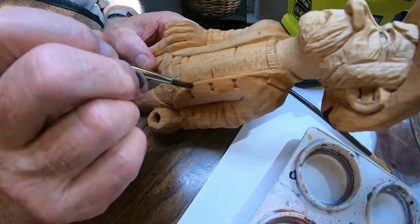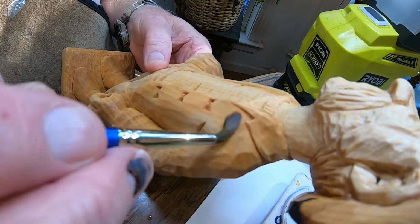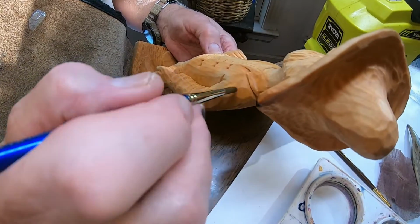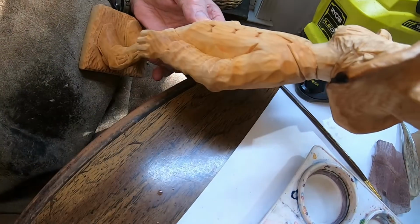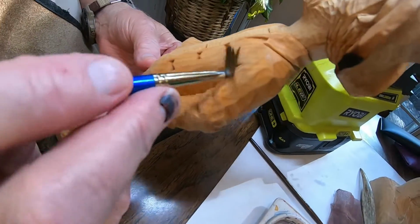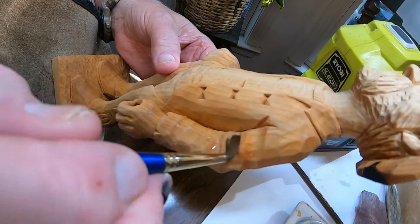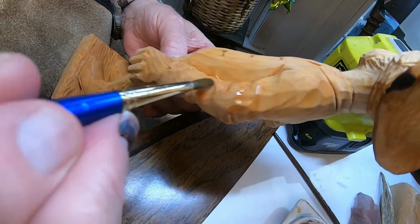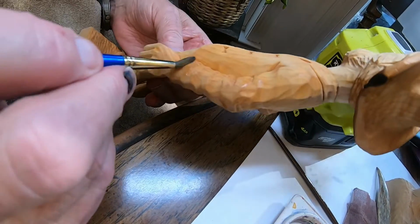But you want to take your time. You don't want to get in too big a hurry. And what I like about this mineral oil, when you can use all different kinds of colors, it mixes well, even with purples and grays and whites and blues, they really tend to come out fairly nice. But see, you can still see the grain in there. That's what I'm looking for. And I'll paint down here and get this sleeve going. And I think it's a nice way to finish your carvings.